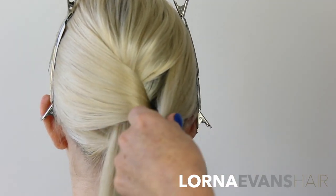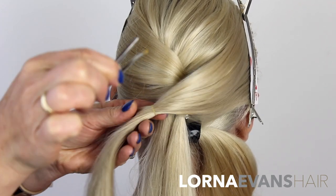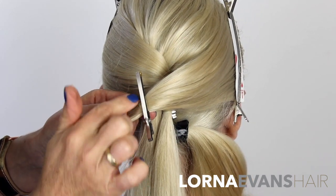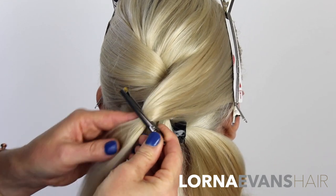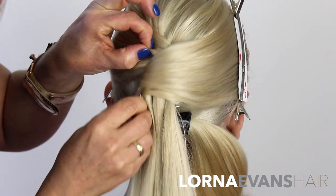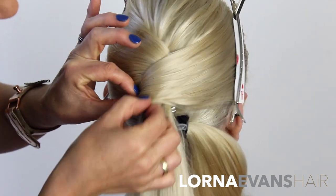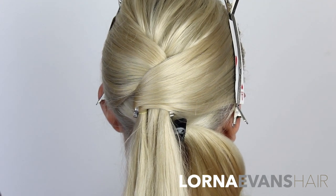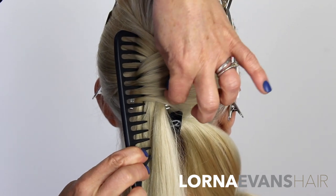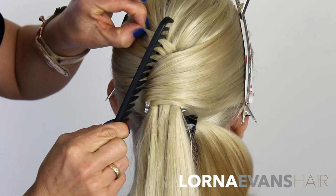I'm going to do the same on the opposite side. Again we take the king pin, go for gold — come through just the top part of this little ponytail since the band has caught most of it. I use the second part of the pin to control all the rest of the hair. Where I used to have to use one, two, three, four pins, the king pin lets me really cut that down. I'm just going to give it a little ruche — not too much because I like it nice and clean — and the same on the opposite side.